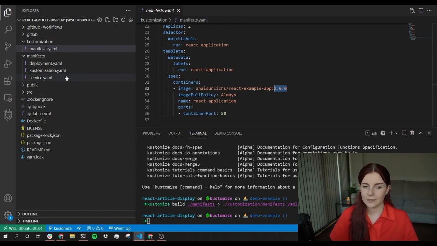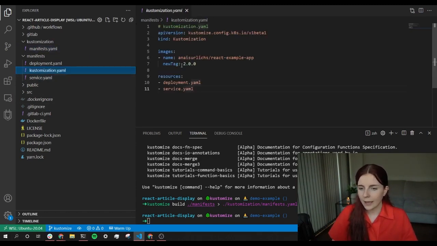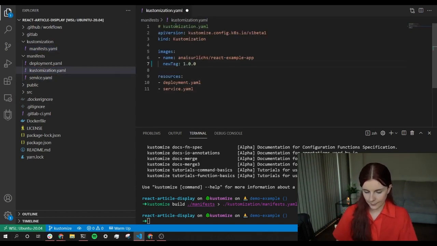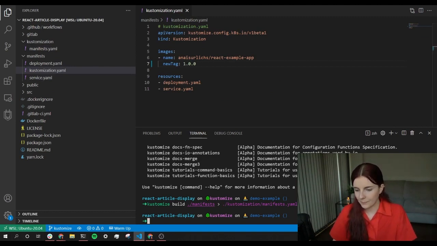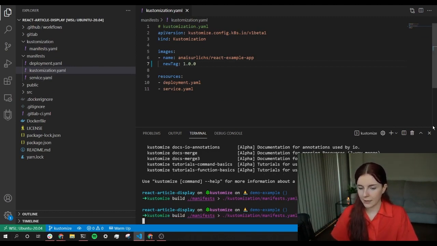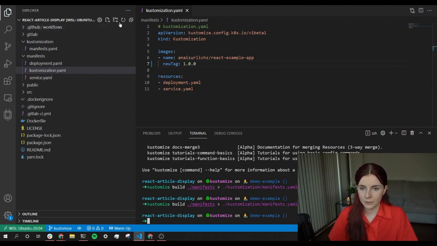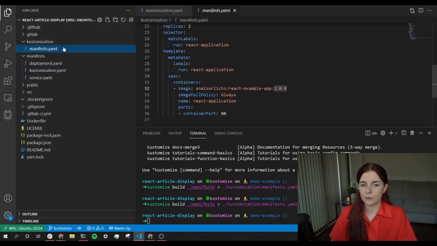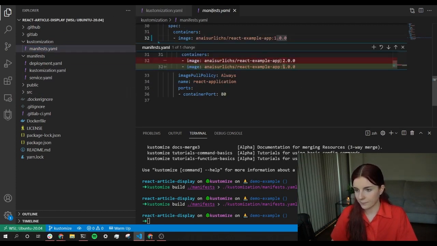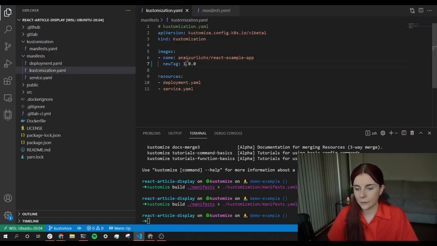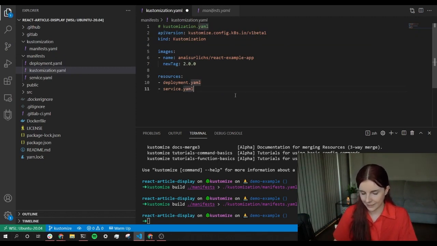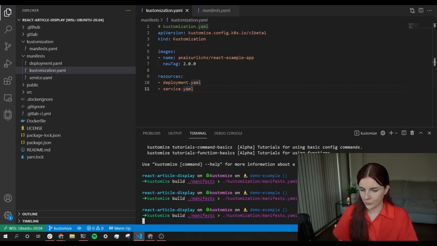Now just to show you that this is actually working and I'm not making this up, I can also put the tag back to 1.0.0. I can run the same command in this case. Now let me just refresh it to make sure that Visual Studio Code knows about the change. And now see, this changed. Here's a difference between what I had before, the 2.0.0, and now the 1.0.0. Now in my case, however, I really want to use the 2.0.0, so I'm going to just change it back, right?